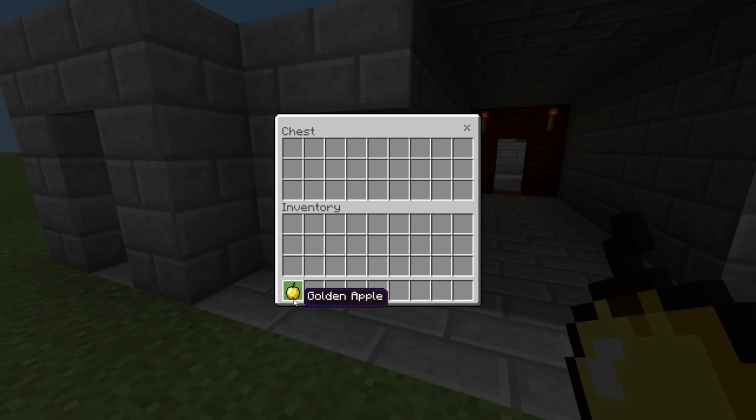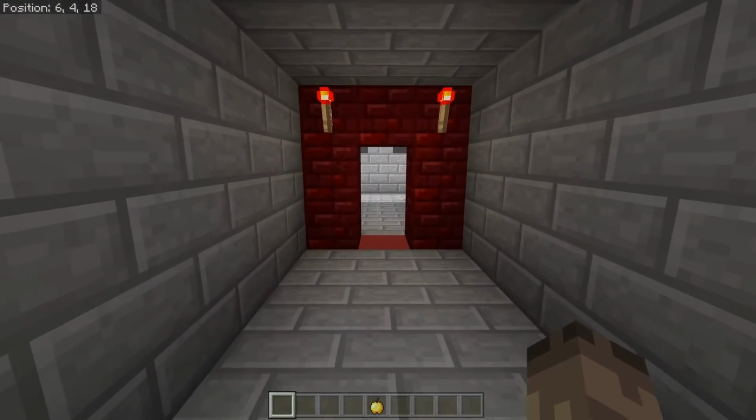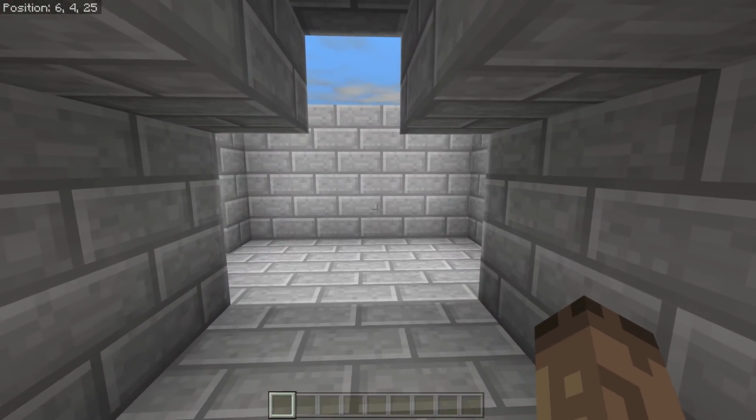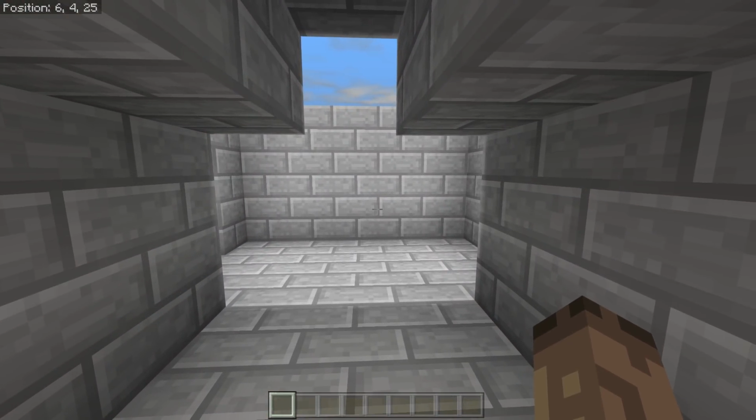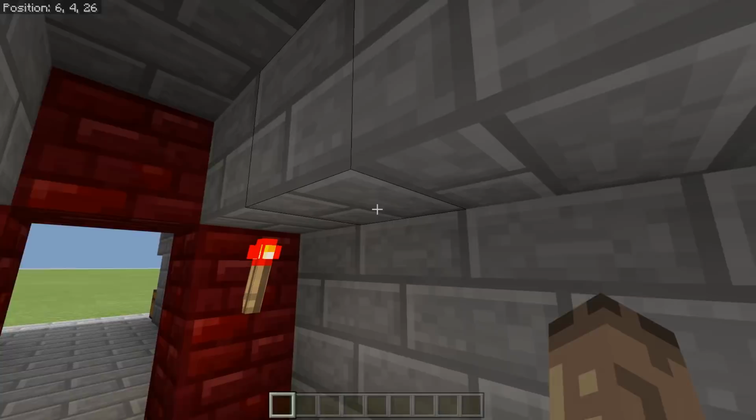Now, if I place this golden apple right here, you'll see when I walk through here, it gets taken away from me. The reason it has to be in the middle there is because that's replacing my slot number 4, because it's not 5, because 0 is a slot, and that will actually replace that with air. Now you can use this for adventure maps.